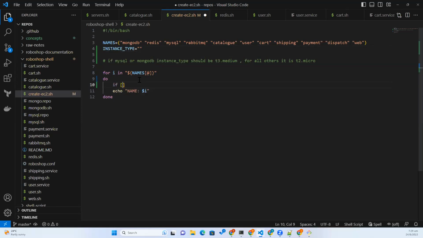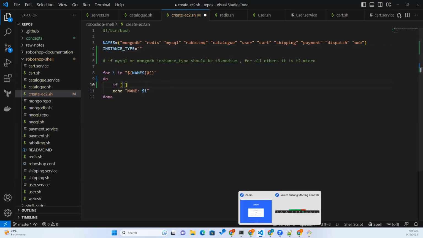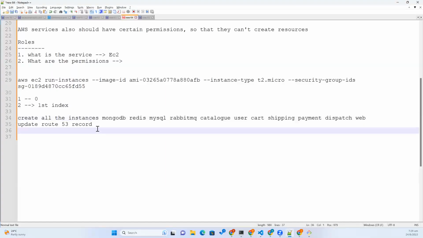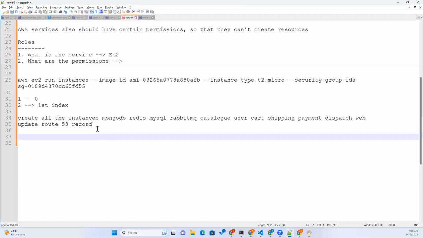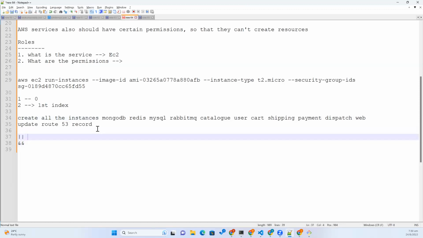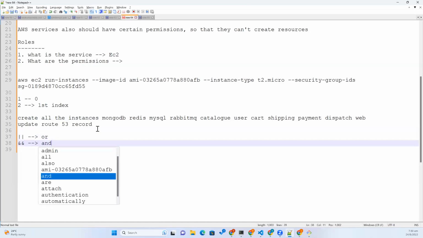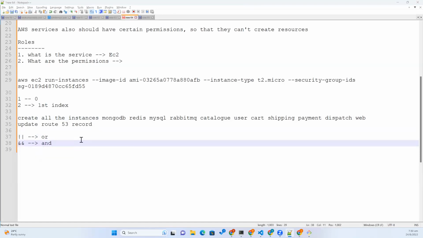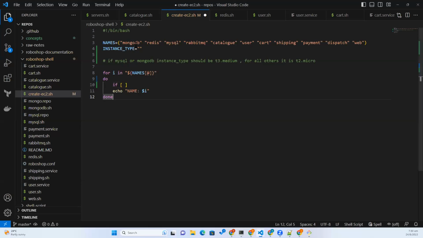If, so you know, in programming, the OR symbol is this one, two pipes. And this one is the AND symbol. This is OR. So this is AND. So our condition is the name can be either MongoDB or MySQL. We should create the instance type as t3.medium.